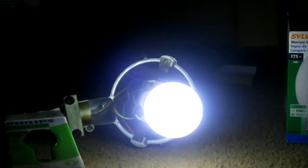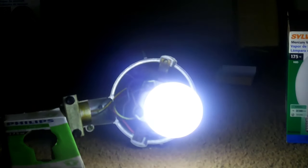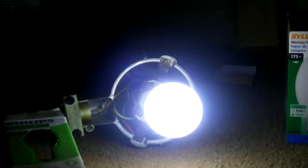I'll Google that, you know. It's probably an H37 ballast versus an H39. Could be wrong. Better get up to full brightness.